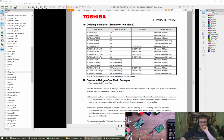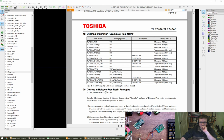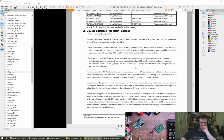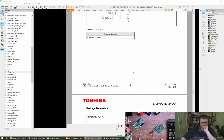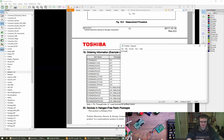So what are we actually ordering here? We are ordering this left column, I think. And I'm after a TP5. But that's not in this list. Oh, example item name. So it's TLP240A bracket, TP5, comma, F bracket O? Is that what we're going with? That seems bizarre. TP5, F bracket O. Or 0, that's an O, I think.